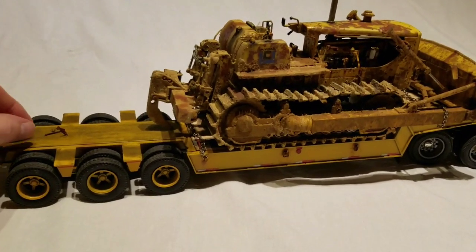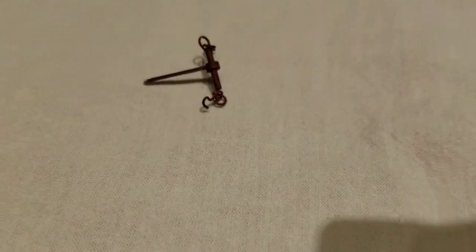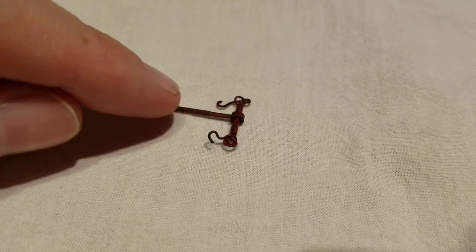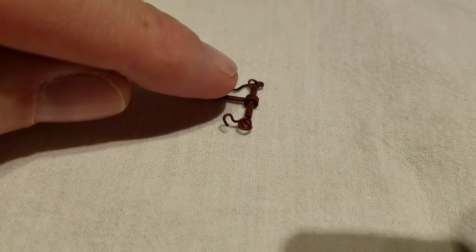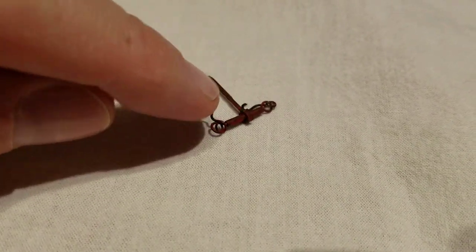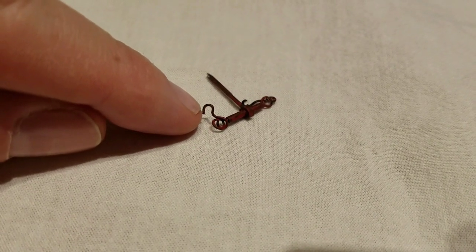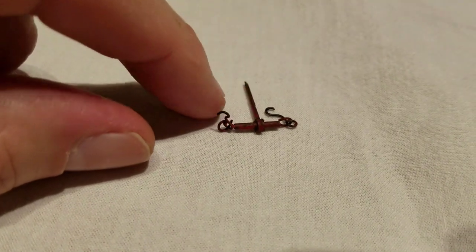But let me show you that ratcheting load tensioning device I was talking about. Here's one that we have that we didn't use. And Linda does not like me leaving these laying around because they look a little bit like a scorpion. But we have a piece of styrene rod attached to a small styrene tube that we cut very, very small so that it would be a collar. And then that's sitting on an aluminum tube. And then through the aluminum tube, we have a bit of wire that's looped at each end. And that's where we have our actual hooks attached. Very, very easy to do. It's just small and fiddly.